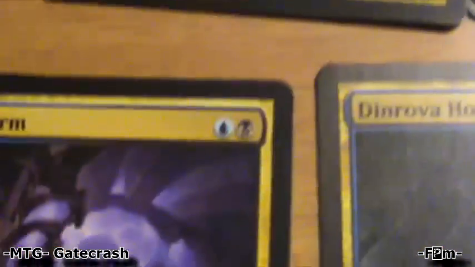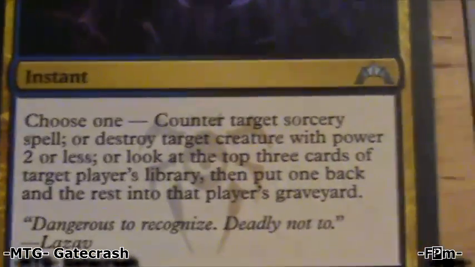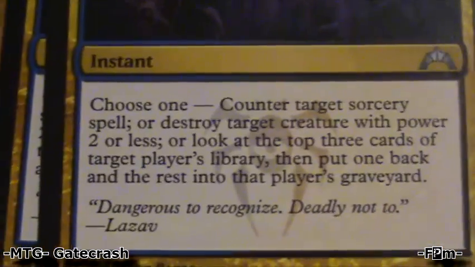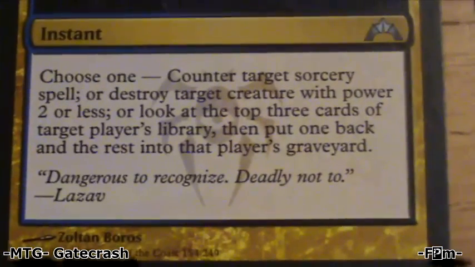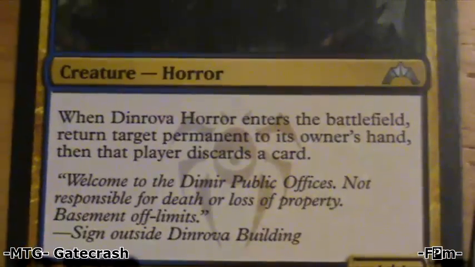So that's pretty sweet. Dimir Charm. 2, 1 blue, 1 black. Instant. Choose 1. Counter target sorcery spell, or destroy target creature with power 2 or less, or look at the top 3 cards target player's library, then put 1 back and put the rest in the player's graveyard. Dinrova Horror. 6 mana. When it enters the battlefield, return target permanent to its owner's hand, then that player discards a card.